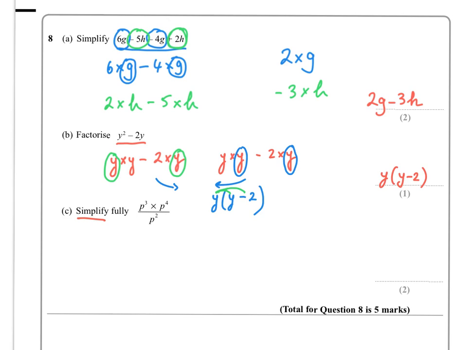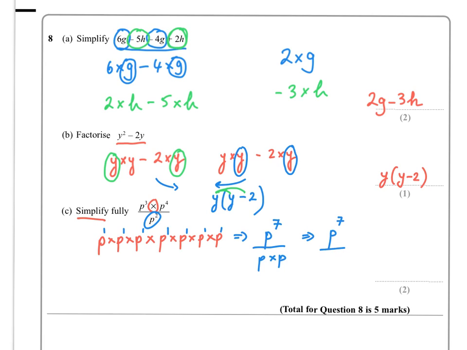Now in this one we want to simplify fully. So on the numerator we've got p times p times p multiplied by p times p times p times p times p. So how many of these do we have? They're all to the power 1, and the rules of indices say that we add the powers, so we'd end up with p to the power 7. And underneath we just have p squared. I didn't really need to do that step, we end up with p to the power 2. So what I want you to think about is, if I go backwards here and then just write p times p underneath, what's effectively happening is we're cancelling off these terms and we're just left with 5 powers of p left. Or use the rule and just take these away and you'd be left with the answer p to the power 5.